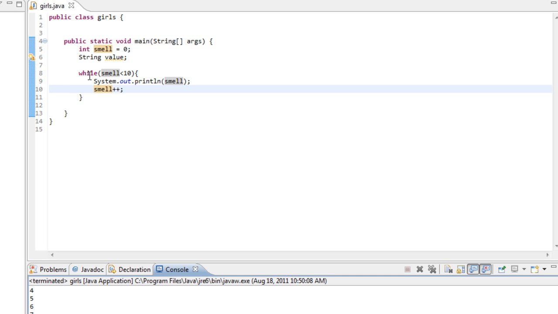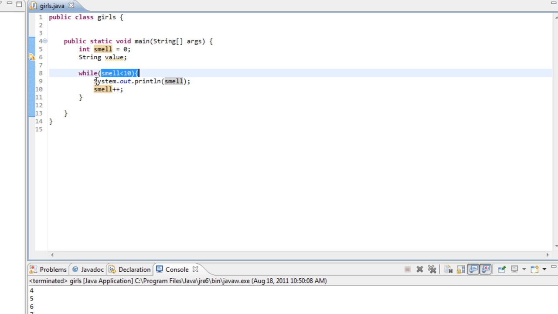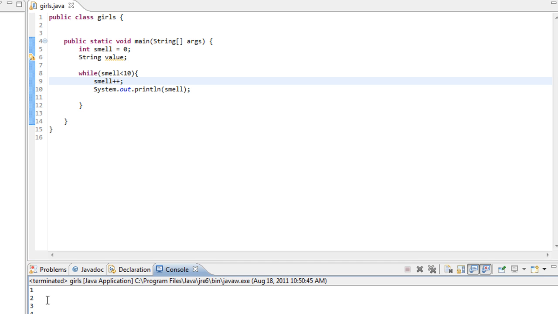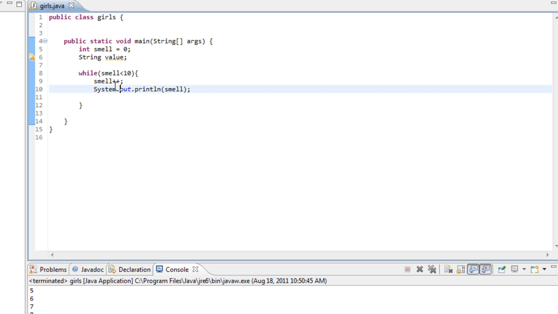And it stops, but that's because it checks it, prints it out, then increments it, and then it comes back around, checks if it's still the same, increments it, so it's like 0, 1, 2, 3, 4, 5, 6, 7, 8, 9, and it stops. If I was to take this, Control X, Control V, put it right here, as you can see, it would start at 1, but that's because it increments it and then it prints out the value.